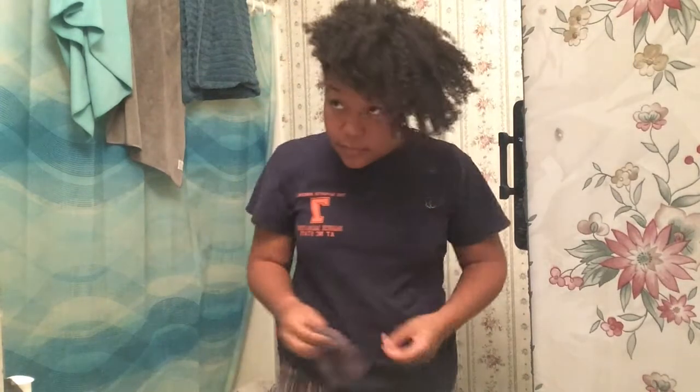But as you see here, I am putting my hair in a pineapple, if you know, you know, and getting ready to go to sleep. And the next day, this is me in my bonnet in all her glory. And I told y'all, my hair will just kind of shrink and look like a mop on the top of my head. Like, what is that? If I walked out like that, I feel like everybody would just stare at me.